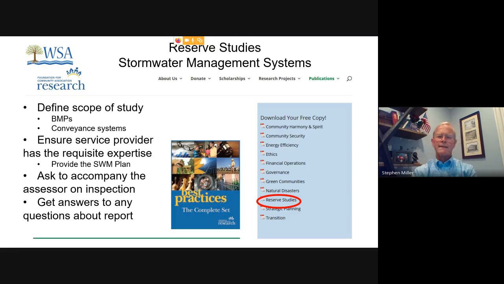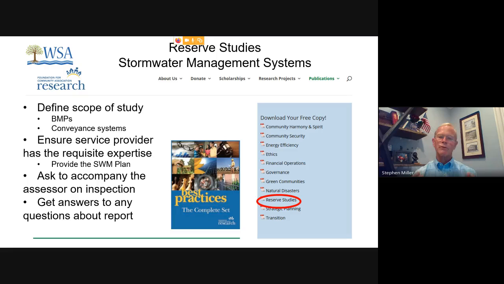One of the things I would like to say about our experience with reserve studies, and we've done 2 of them now: we didn't inherit one from the developer. We went and did a level 1 study first, and that's the complete reserve study. And then we have since done a level 3 study, which is a follow-up study after a few years of wear and tear on our systems. Whoever you are considering for your reserve study, I would absolutely make sure that they have experience in these kinds of stormwater devices and estimating future expenses. That is not the case across the board for these particular companies.